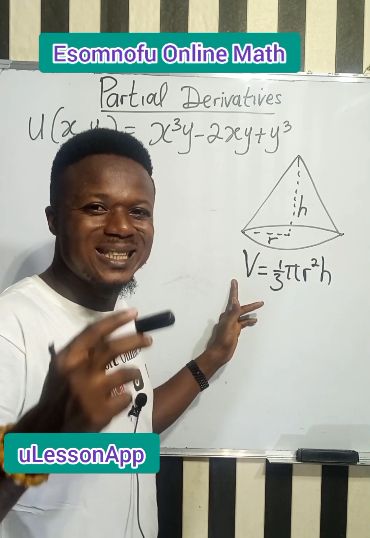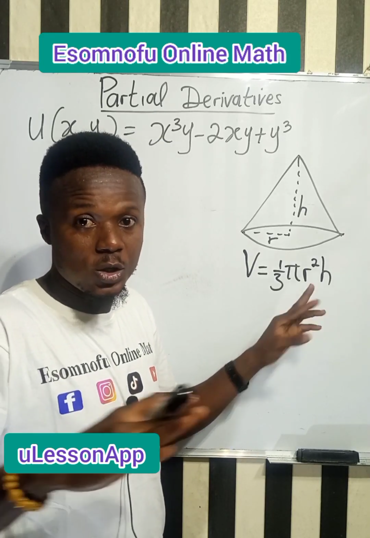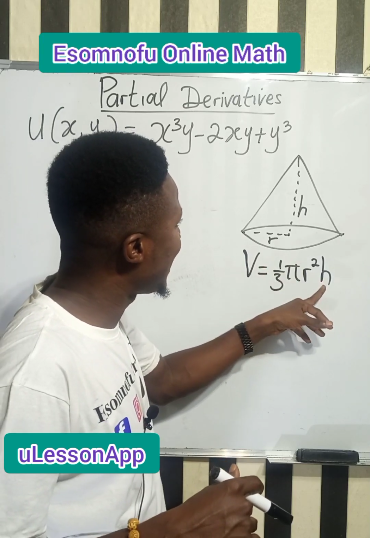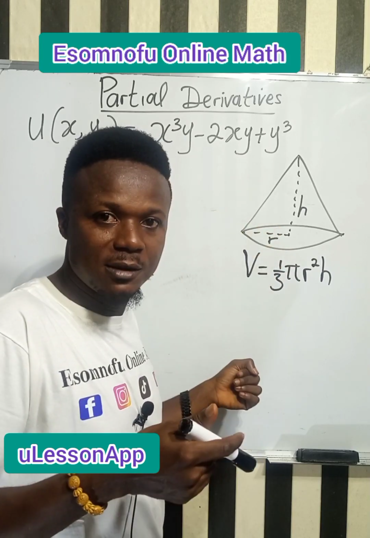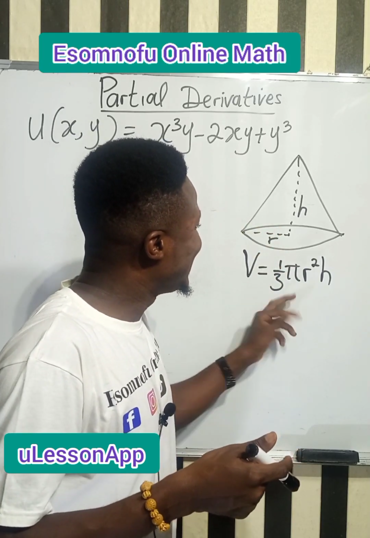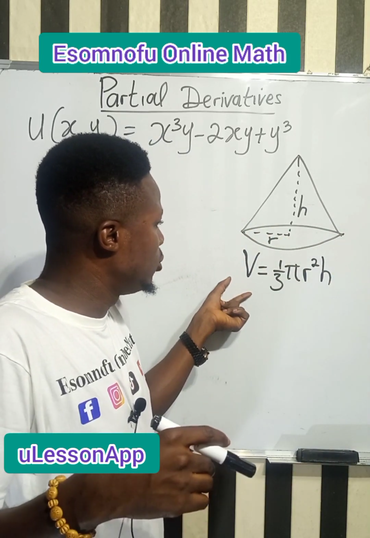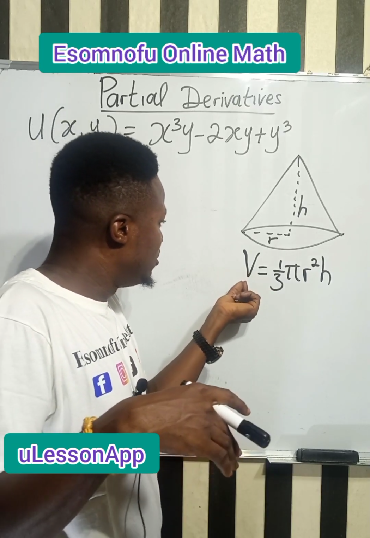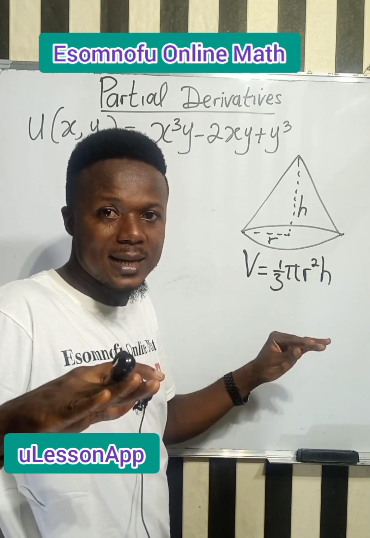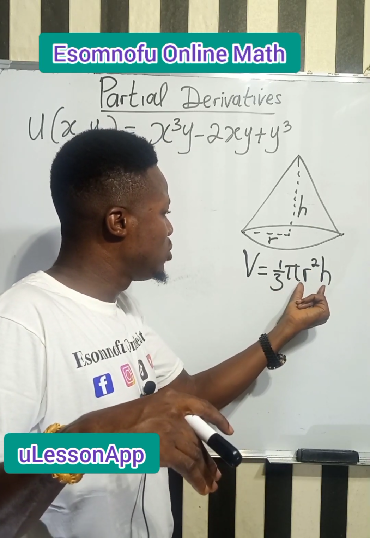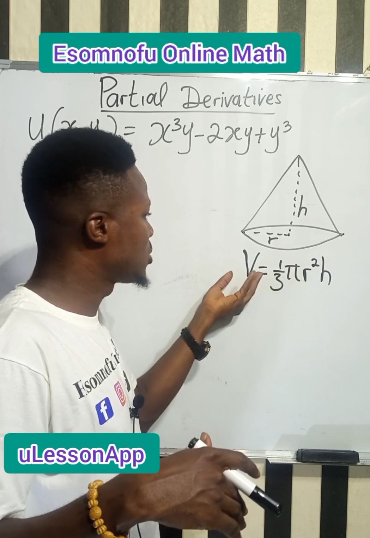The volume of a cone is dependent on the height of the cone as well as the radius of this cone. That is one thing you need to know here, because an increase in the height will cause an increase in the volume. As you are increasing the height, you are increasing the volume. If you also increase the radius of this cone, you are also increasing the volume. So the volume is related directly to this height and the radius. Any change in this radius and height will cause a change in this volume. So you see that these are partial sums of this.